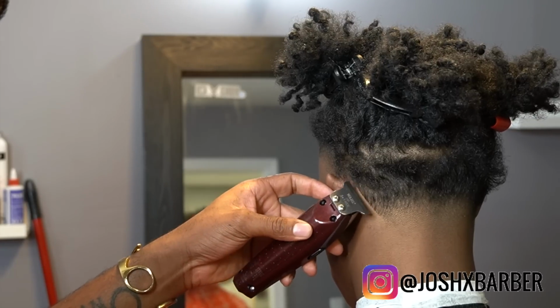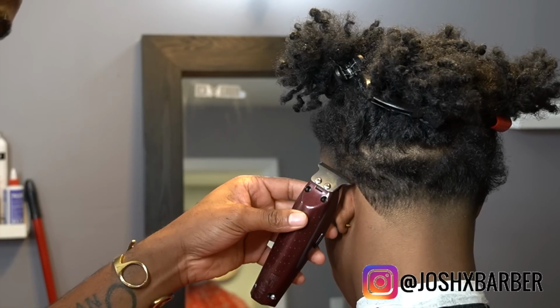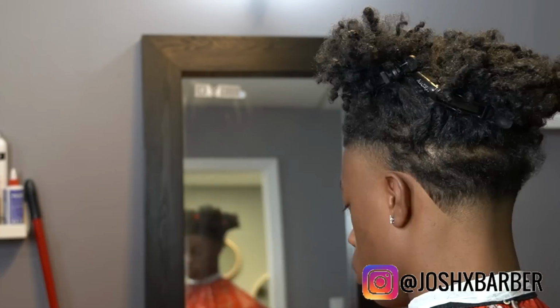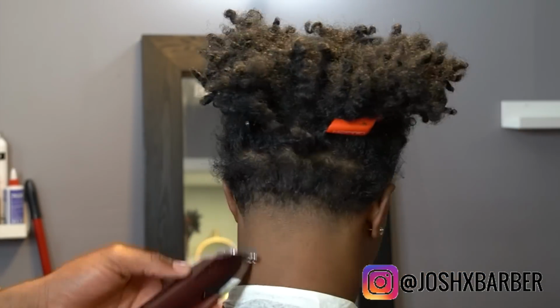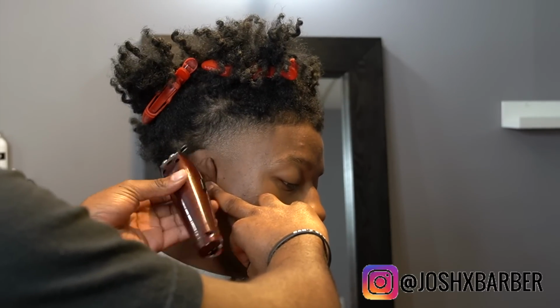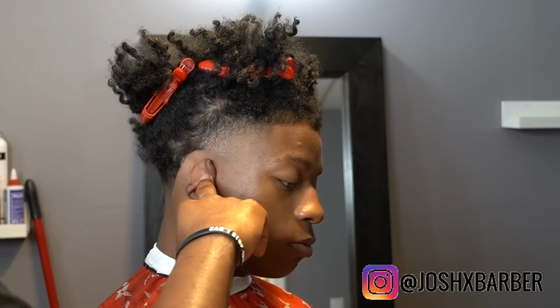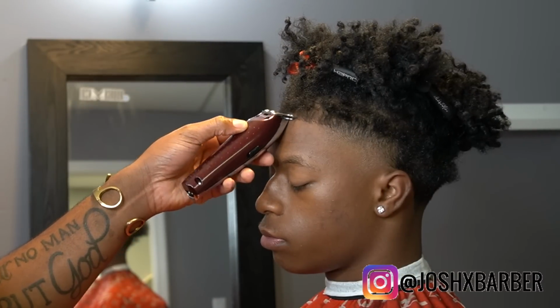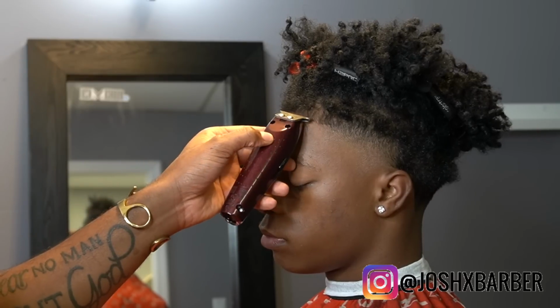And as you can see, we started lining him up on the back of his taper, and those cordless detailers are spitting out nothing but crispy lines. Right here, you can see I'm doing the front of his edge up. That line is super clean.